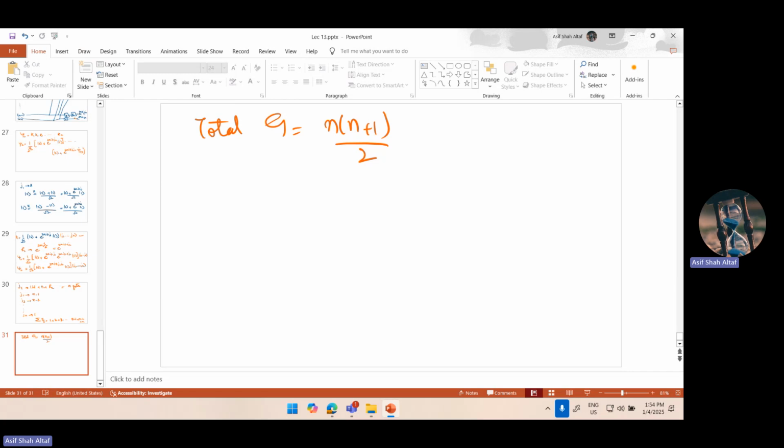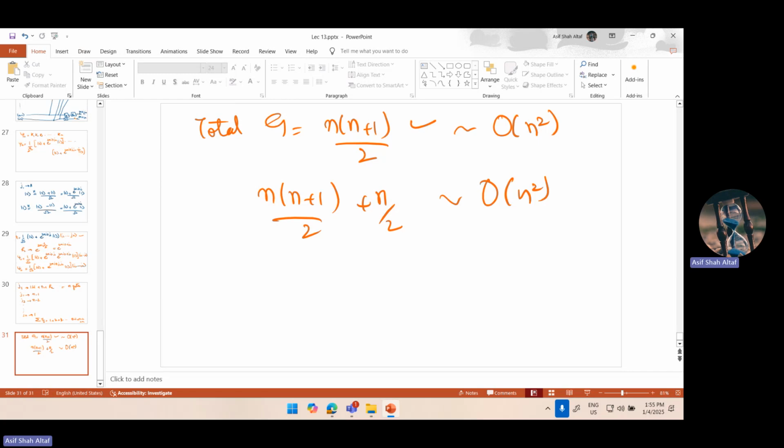So you see, the total gates, if you write in the big O notation, is equal to n square. And even if you include the swap gates, they will be just n by 2. So in total, you can say it's n into n by 2 plus n by 2. Okay, so still it is O(n) square. So you see, this circuit provides a lot of speed up as compared to what we have from the DFT and the fast Fourier transform.